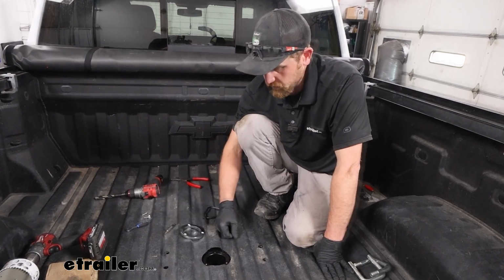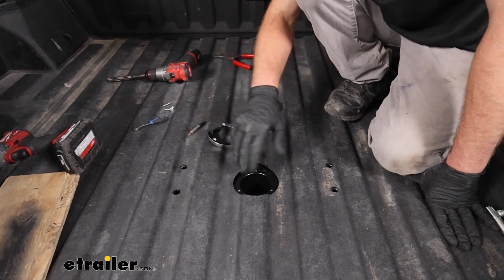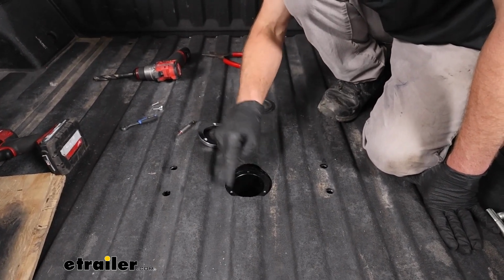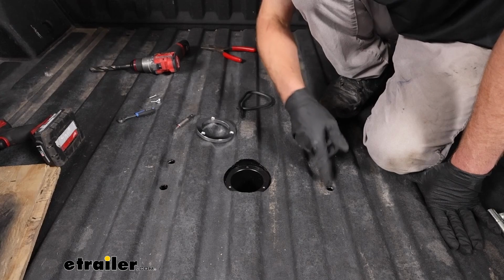After the hole was drilled, I came back, cleaned up all the metal shavings, kind of, you know, filed down all the sharp edges. And I came back with a paint stick and painted the raw metal just so we don't have to worry about rust or anything. And I did that for our safety chain openings too.